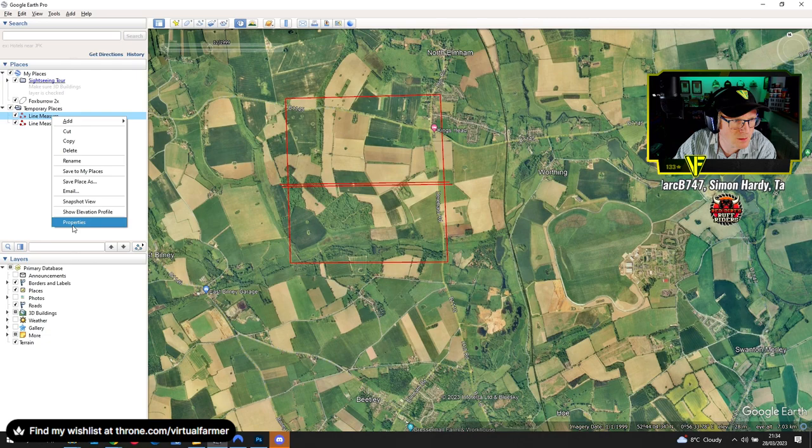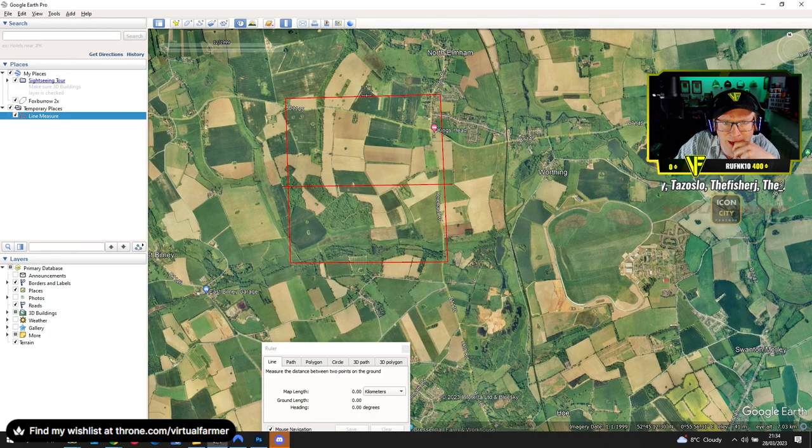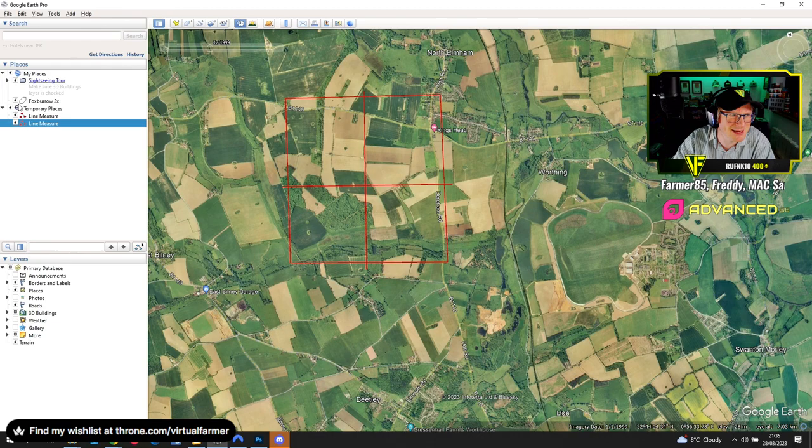Okay, and then north to south, we're pretty good as well. Let's add another line in from there down to there. And actually fairly happy with that, I think. The overlap for that is fairly good. My original square is not straight. My original square is. Right, so that is where we want to do that.